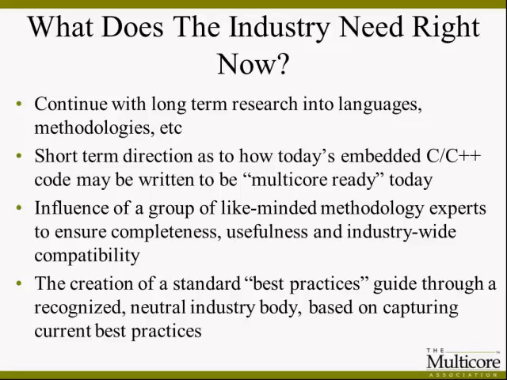So what we decided was that it would be sensible to focus on today's embedded C and C++ code, because most of the existing legacy software is captured in those languages, and most people looking to move to multicore will be migrating existing software applications. So this is the state of the art today, and we decided that the MPP guide should really be focused on that area. But how would we manage to pass on the information as to what the best approaches should be for programming these architectures?